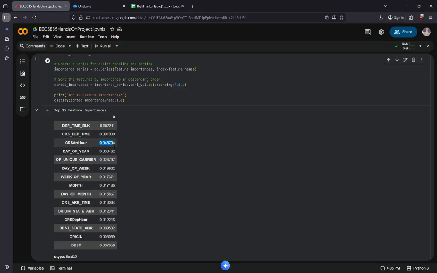And then the next one is arrival time, which if you think about it is related to the departure time, in the sense that generally the arrival time is just a time-shifted departure time. So the arrival time is the departure time plus whatever the average flight duration is in the United States, if that makes sense. So overwhelmingly, we're capturing the time of day. And so, yeah, the time of day has a huge impact.